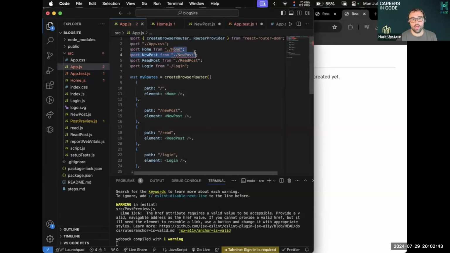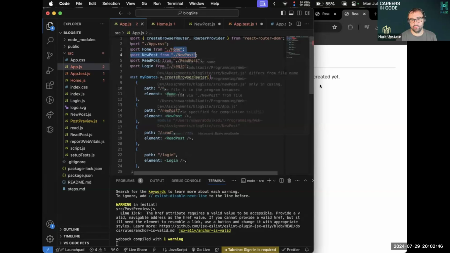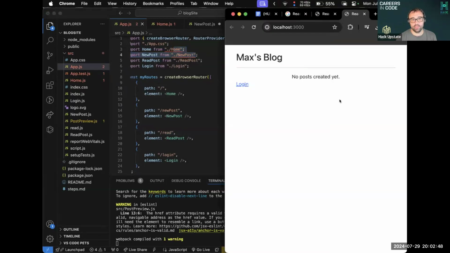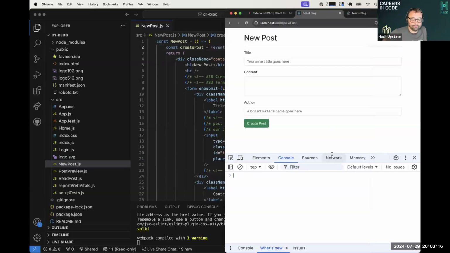Again, I still don't know why VS Code is underlining those, but it is working enough to show that. I would guess that it's because the live server was running. If you quit out of your VS Code and reopen it, that may fix the problem. But awesome. React isn't mad about them, so you're good to go. Thank you. Yep. Anyone else need help? Everyone good? Everyone have their form showing up like this.